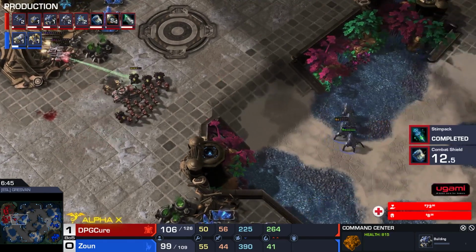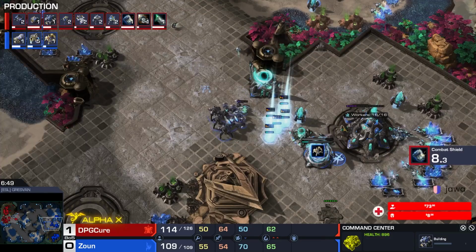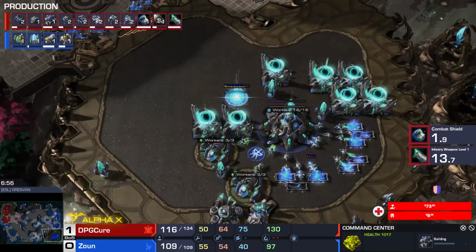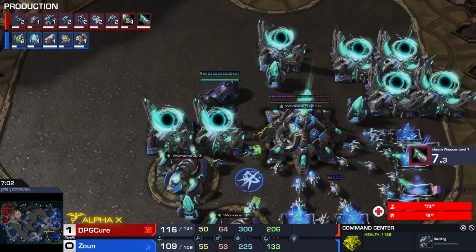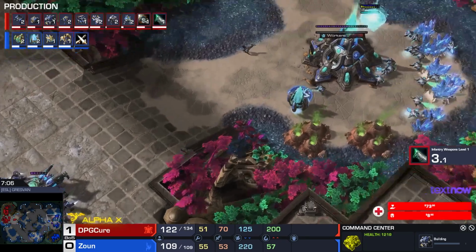Upgrades are still lining up nicely. And so he will be going across the map here, and even, well, I don't think he'll find too much, but even trading reasonably against the Protoss army at this stage would be alright, because it's going to force in more of those gateway warp-ins from Zoun and just delay that overall late game tech of the Protoss, which is just absolutely wonderful tech to have for them.